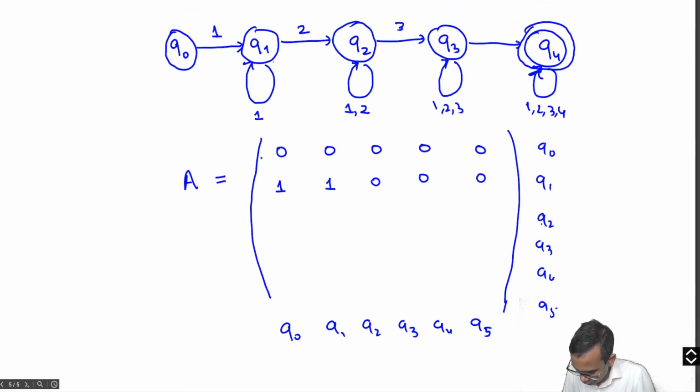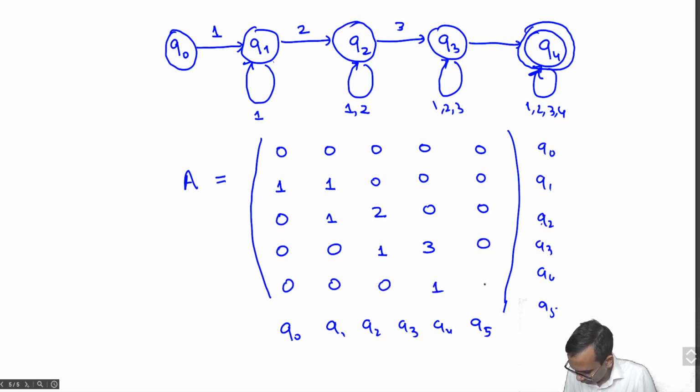So now from Q0 there's no edge to Q2. From Q1 there's exactly one edge to Q2. From Q2 to Q2 there are two edges, one labeled 1 and one labeled 2. So here I put a 2, 0, 0. There's no edge from Q0 to Q3, and no edge from Q1 to Q3. From Q2 to Q3 there's 1. From Q3 to Q3 there are 3, labeled 1, 2 and 3 respectively. So you see the pattern here. For RGWK you'll have this matrix with integers 0 to k along the diagonal and 1s just below the diagonal.